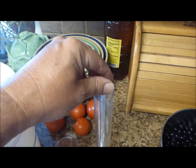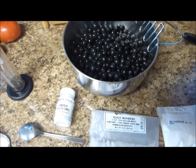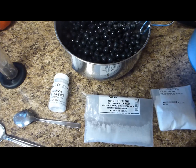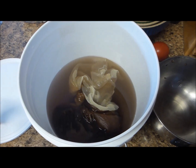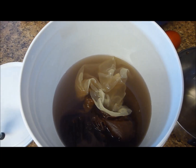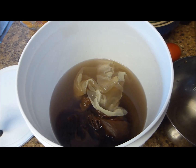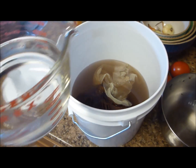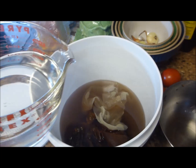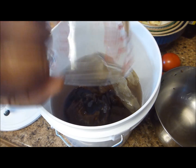So I'm going to get started crushing my grapes. Get some sugar dissolved in some water. Get my sulfite, yeast nutrient, and pectic powder added. The grapes have all been crushed and placed in the nylon mesh bag, tied shut. I've been adding sugar and water, trying to get my gravity up where I need it. What I do is dissolve my sugar in some water in the microwave, and then I'll add cold water to cool it down. I'm trying to get a little over a gallon in this bucket.